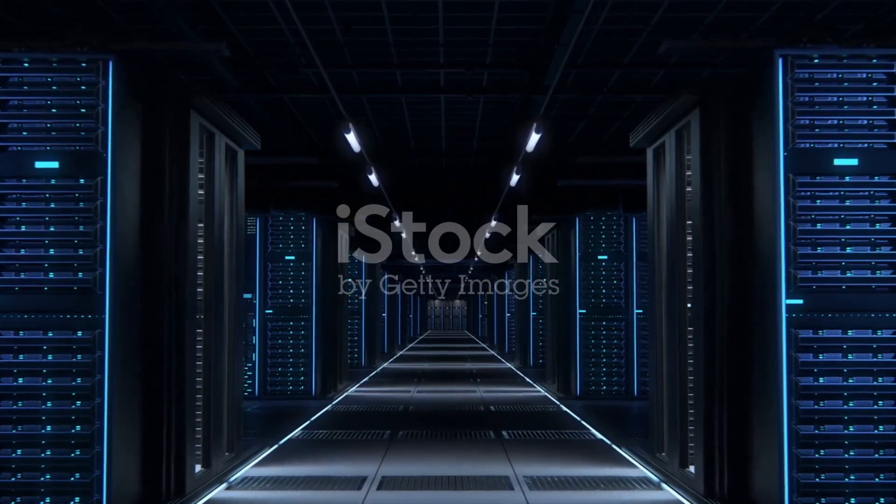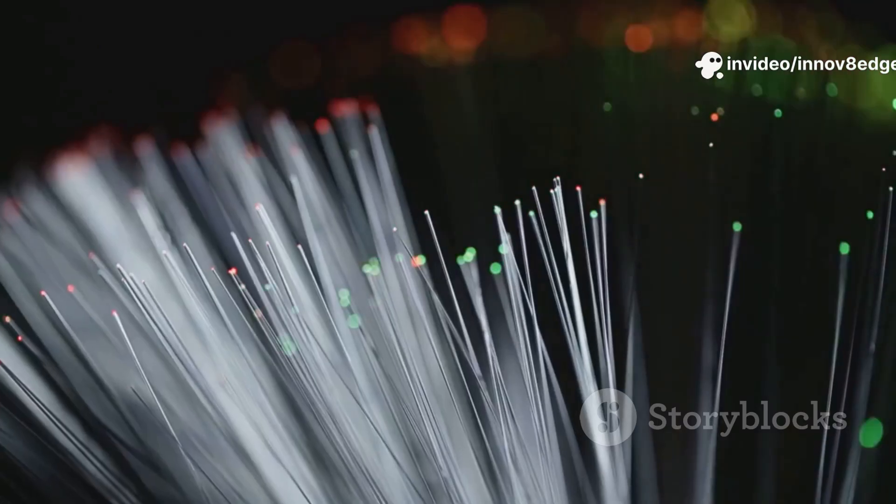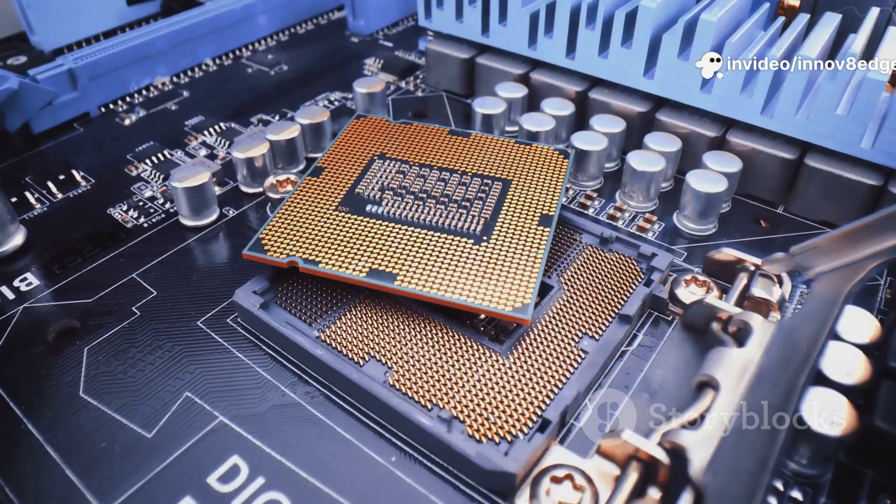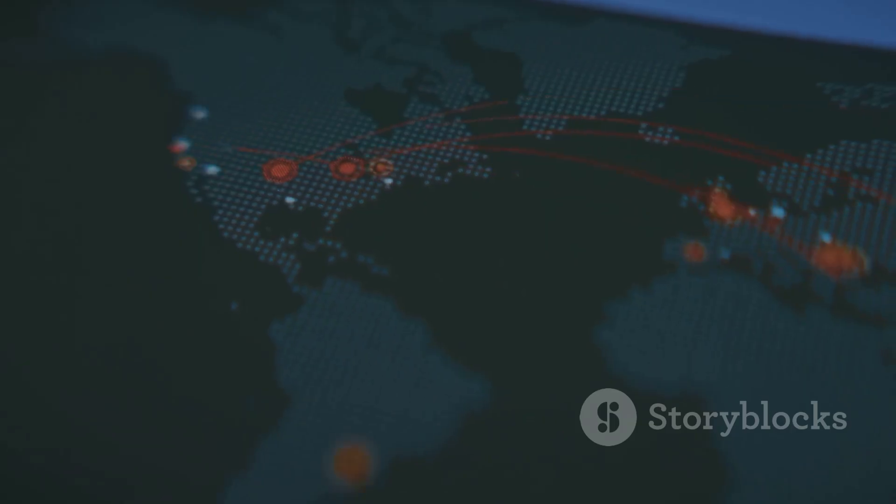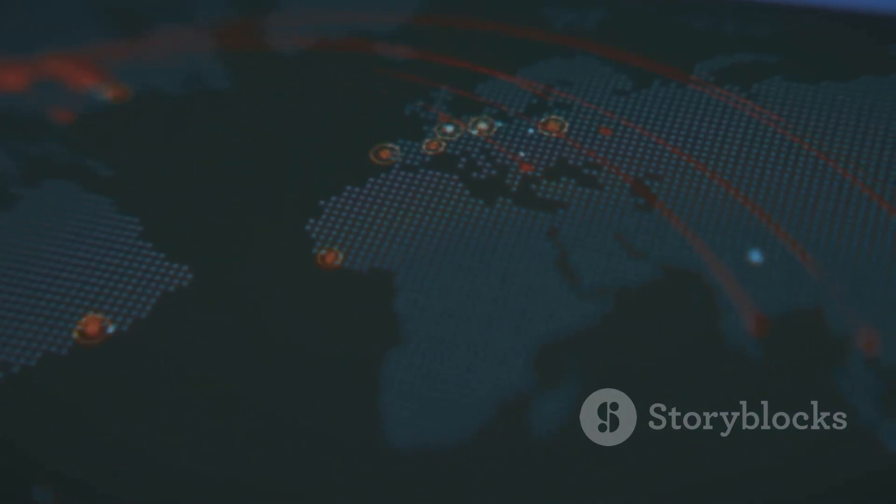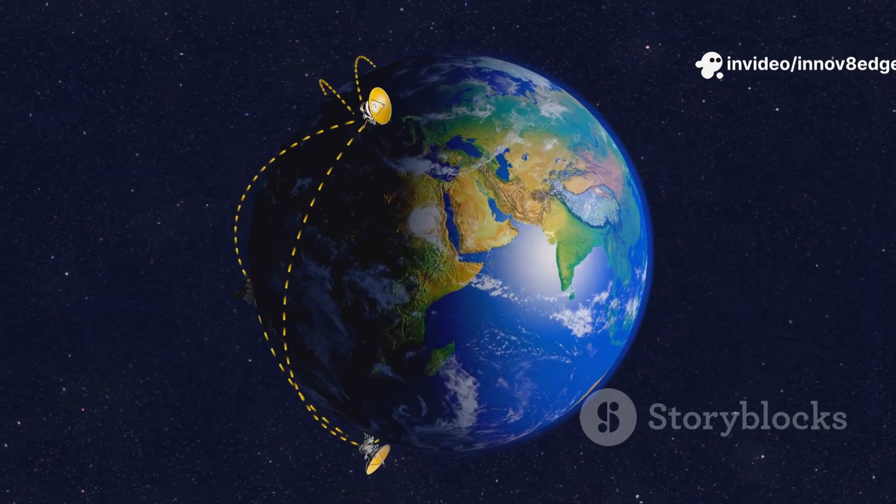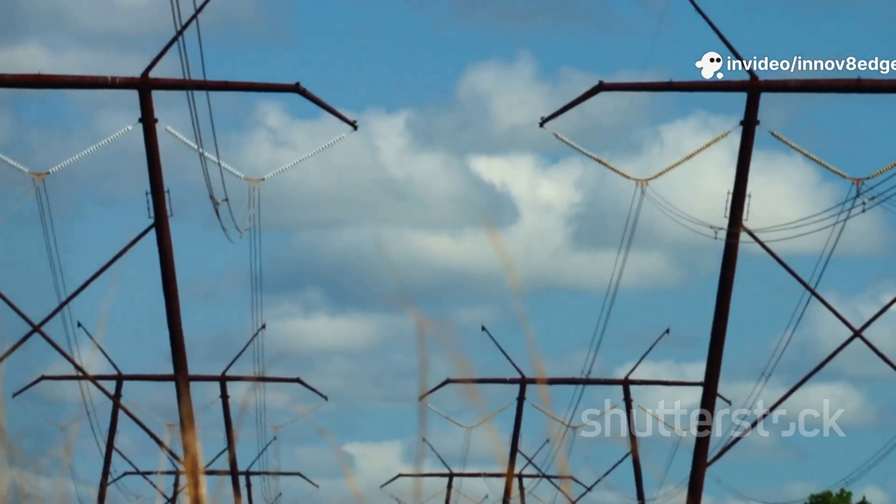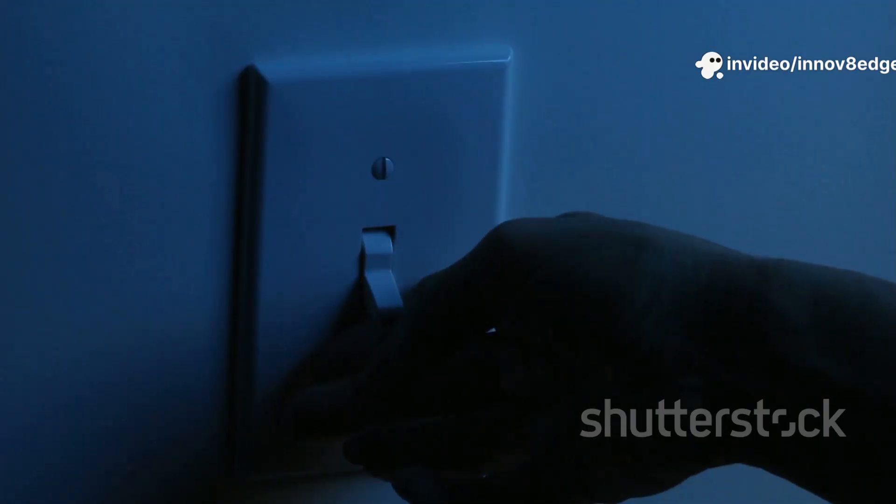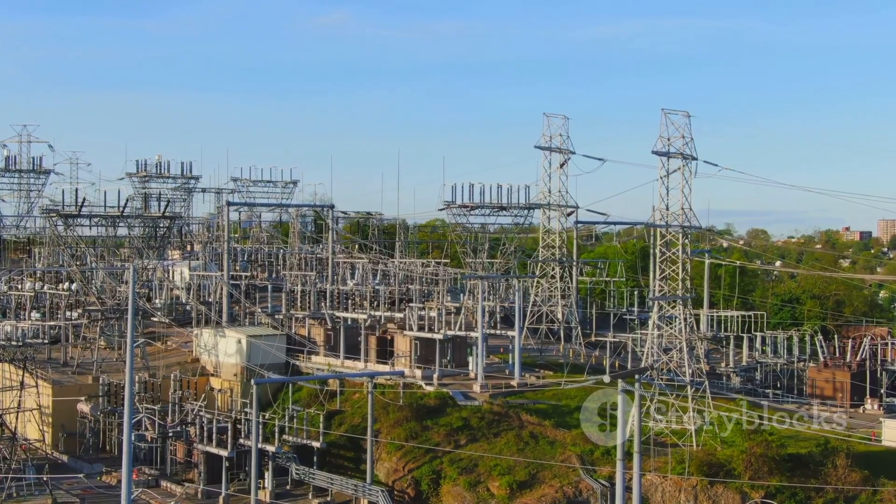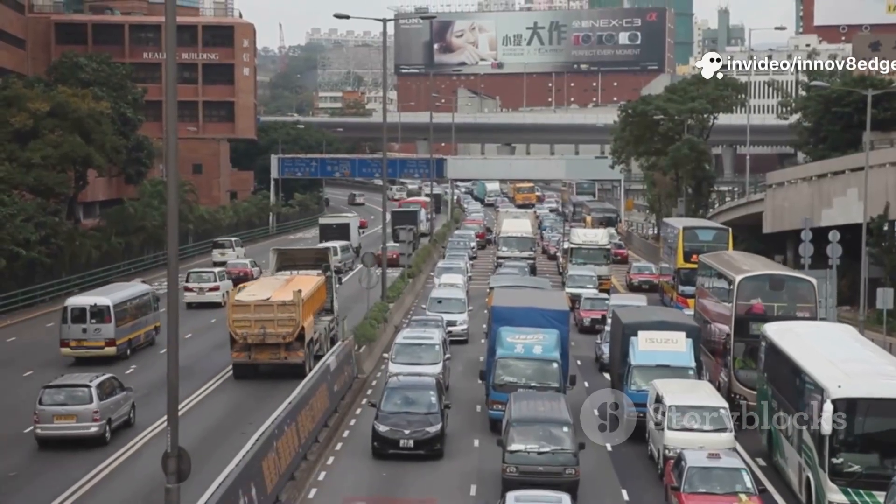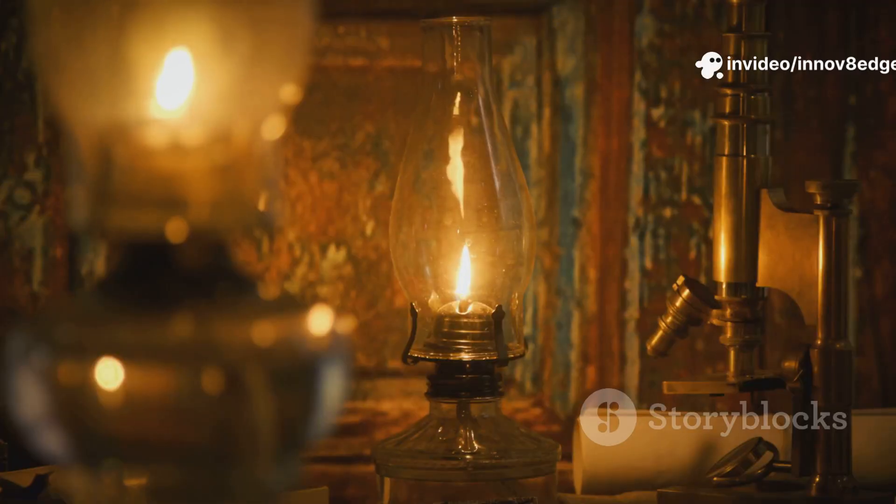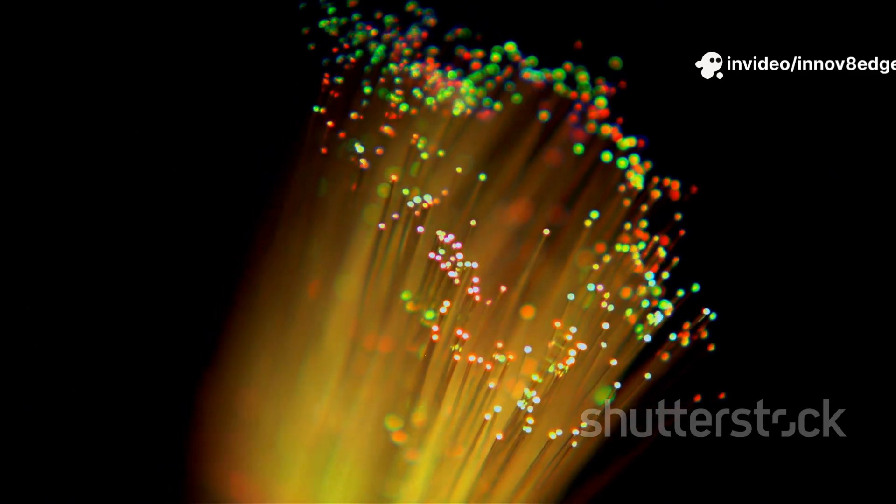Our technology depends on light speed. Computers, phones, and the internet rely on signals moving at C. Slow light means slow processors, your phone would lag with every tap. The internet would crawl, emails could take hours, downloads, years. Global communication would collapse into isolated islands. GPS would fail, relativistic delays would make location tracking impossible. Even electricity would be sluggish. Flipping a switch could take seconds to light a bulb. Power grids would destabilize, unable to adjust quickly. Our entire infrastructure would crumble. The modern world would grind to a halt. Life would slow to a pre-electric pace. The speed of light is the backbone of our civilization.